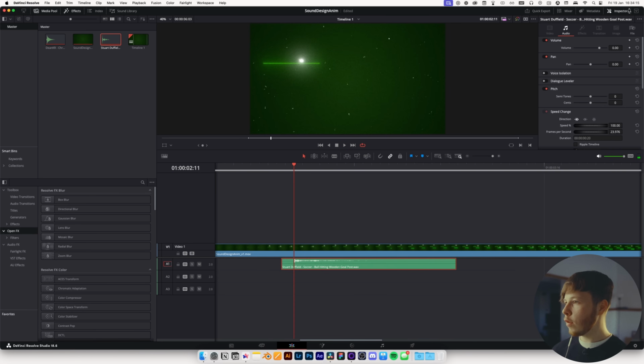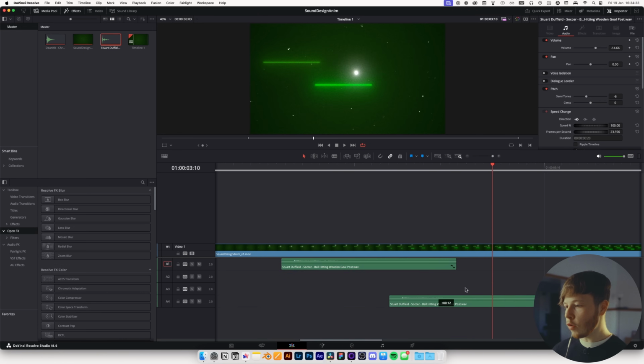And in this case, I want to take the volume down just a little bit and change the semitones a little bit, make it a little bit of a deeper sound that I just feel like it sounds more like it fits. And again, alt click and drag it to duplicate the layer.